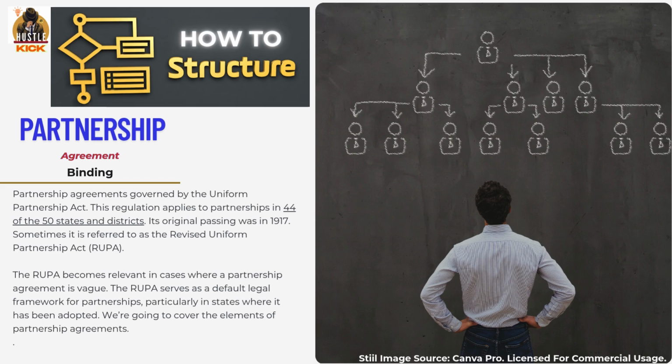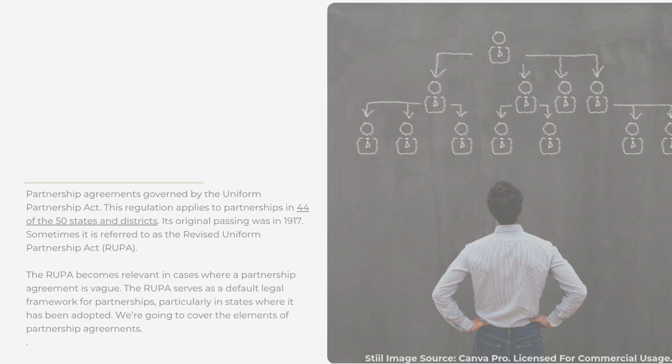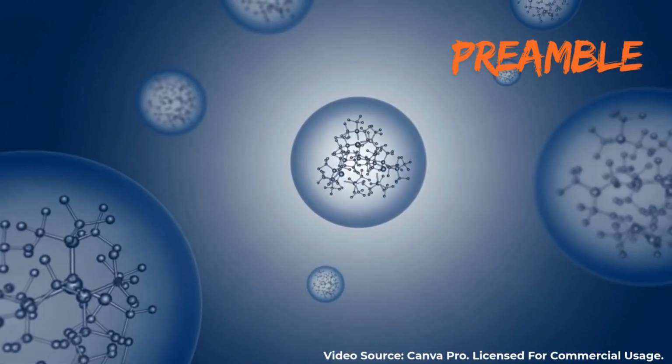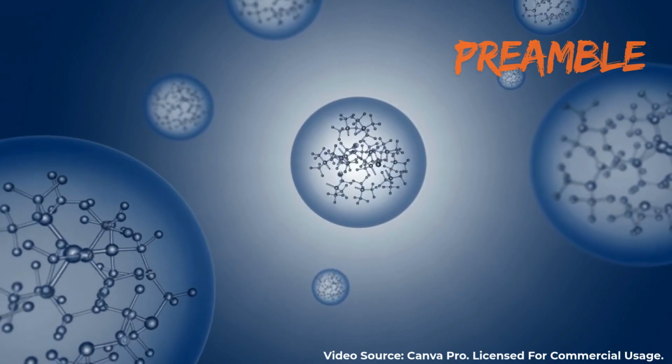This is really only relevant if you fail to properly structure a partnership agreement or there's some type of deficiency or some type of area is not covered. So that's why what we're going to do in the next section is take a little bit of time to compose for you exactly what a partnership agreement at basic level needs to compose. Your first section is called a preamble. It sets basic frameworks for definitions and expectations.